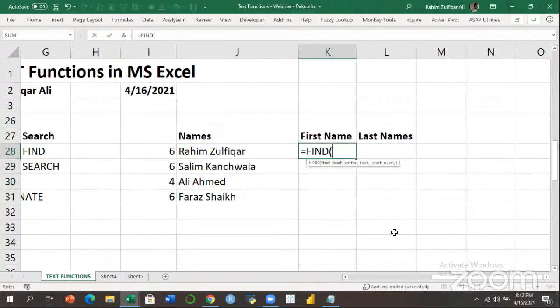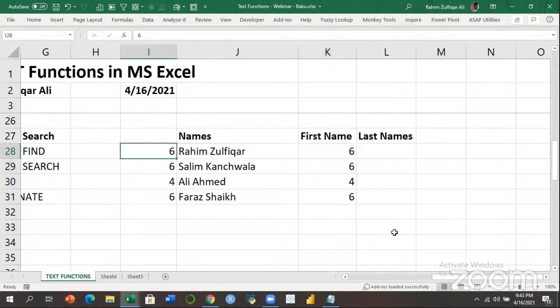If I use FIND, the first function argument is the find text, which is the delimiter, a common point which we have identified, that is a space enclosed in quotes, and then within text. We define the cell address here and close the bracket. When I copy and paste that function, you can see it gives me the position of the space in that particular cell.